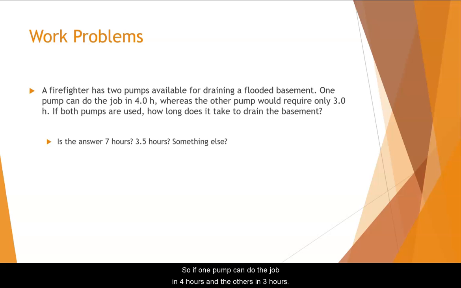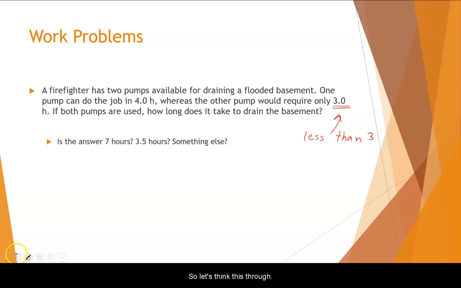So if one pump can do the job in 4 hours and the other's in 3 hours, working together, it seems like they would take less than 7 hours. It would actually seem like they should take less than 3 hours, because if the one pump can do the job completely in just 3 hours, that means that if it has any help, it should go even faster. So our answer is going to be less than 3.